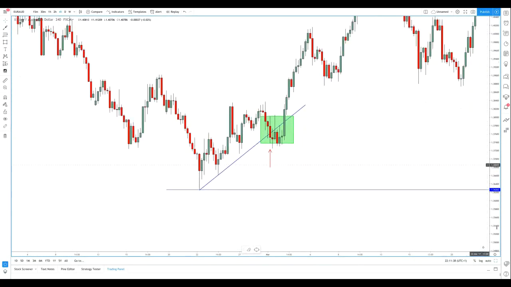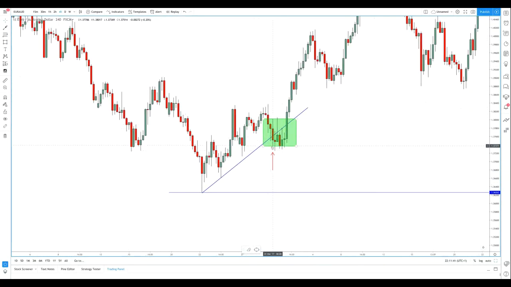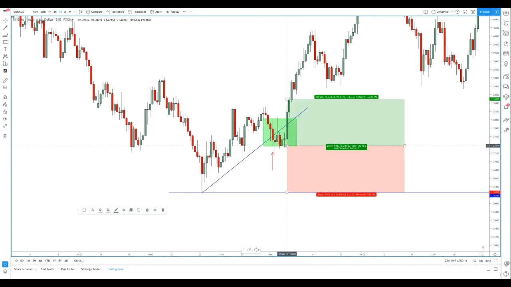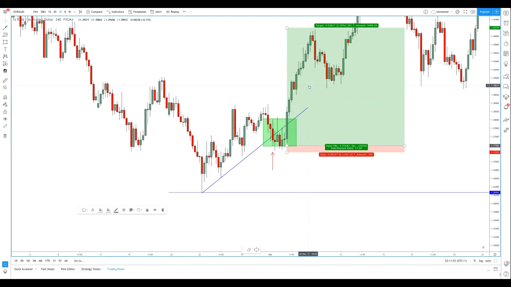So as we can see here, we couldn't break below this, and price pushed back up. So had you taken a nice long trade here with a nice little stop loss on the third touch of the trend line, which is another important thing, you can see how many pips we would have made here. We've gone from 1.3700 up to say 1.4, so that's about a 300 pip trade.